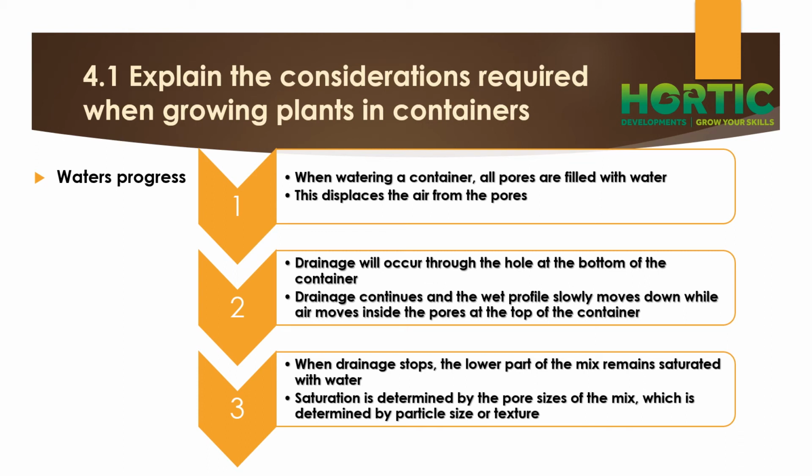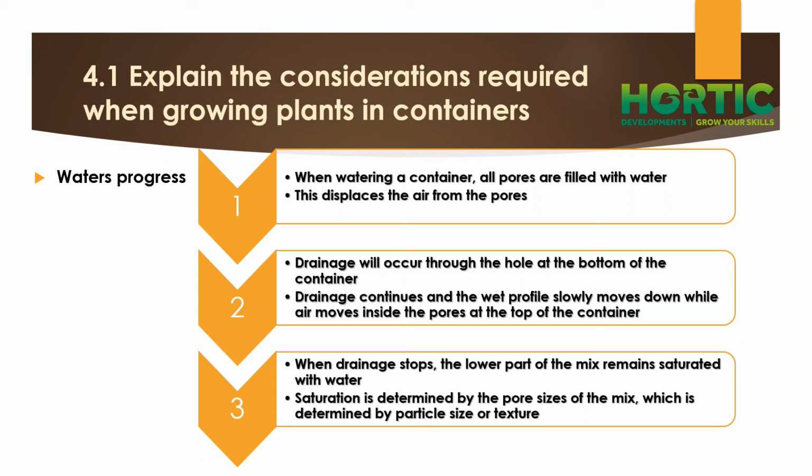So then that drainage continues and you get what we call a wet profile that's moving down through the compost. If you can remember, as the water moves through the compost, air is then going to come back into those pore spaces at the top of the container. So there's that constant relationship between the oxygen and the water taking place as we move down the container.